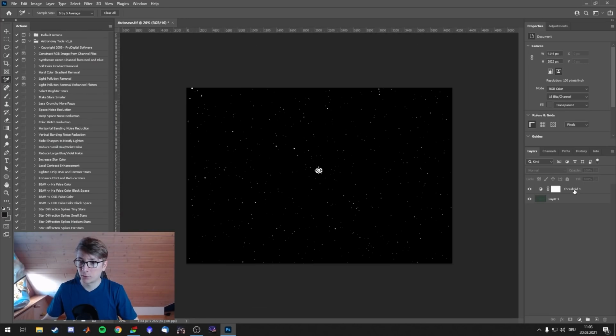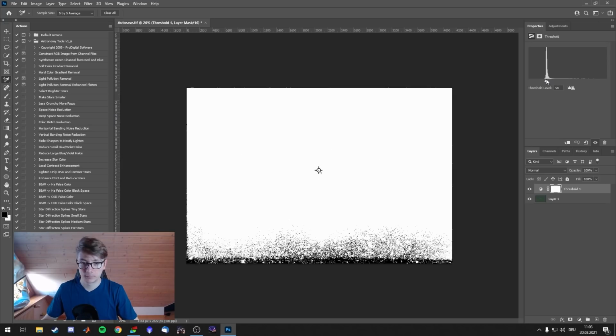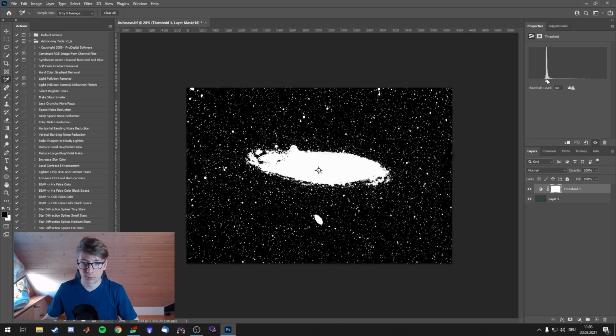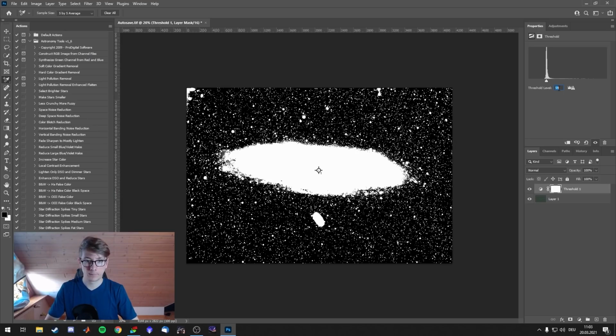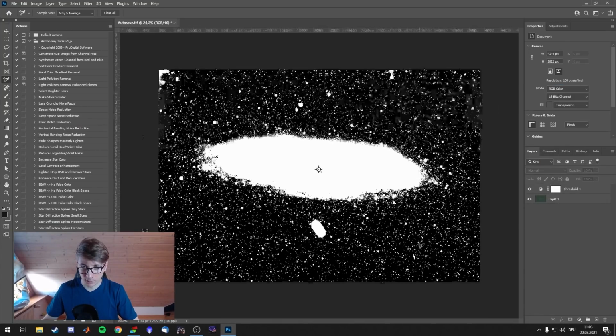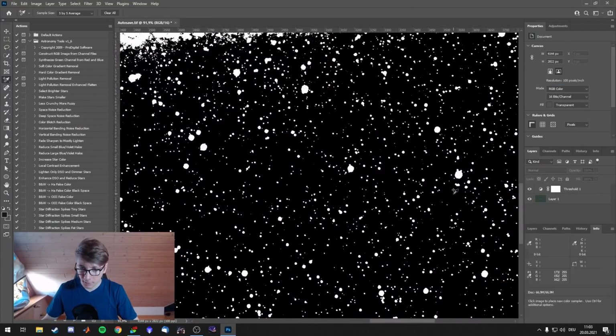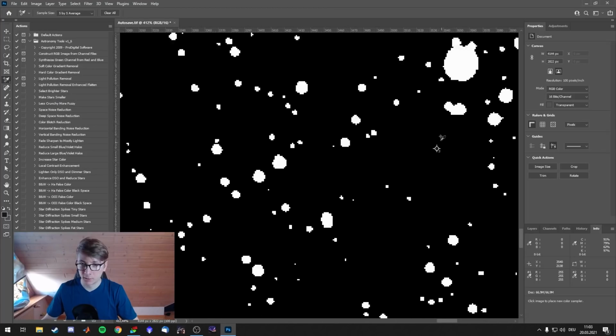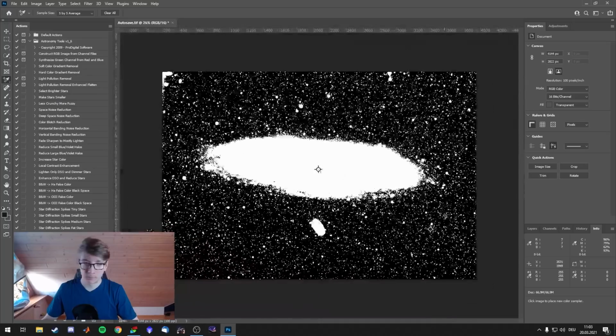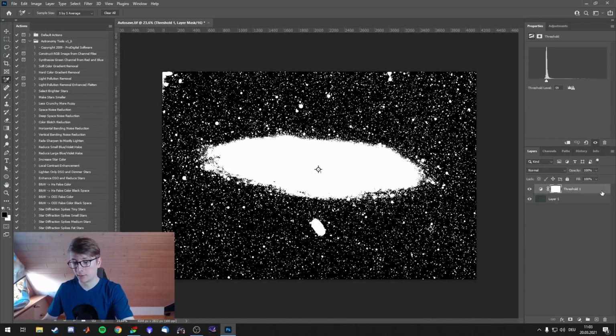And the darkest spot in the image, let's pick... What's the darkest spot in the image? Somewhere around, let's pick something not very close to the edge, but maybe here, where there's no star around in the 5x5 average. Now we can delete the threshold layer and let's crop the image actually.